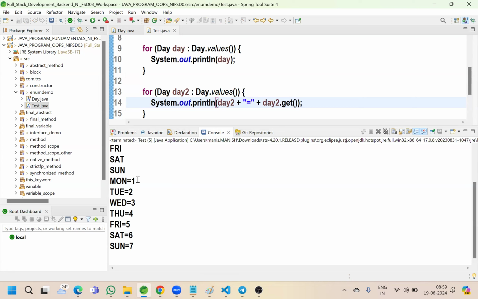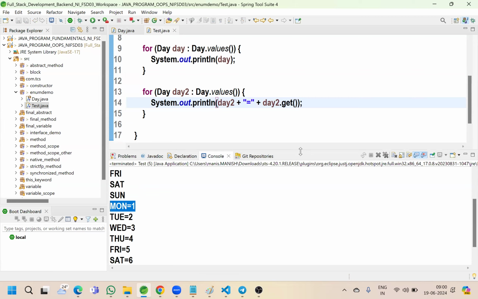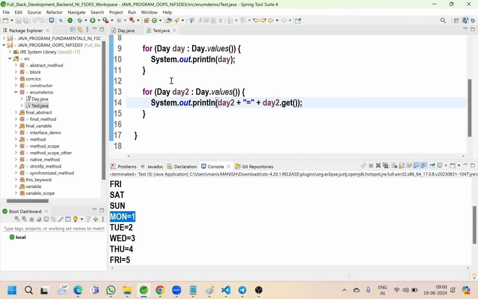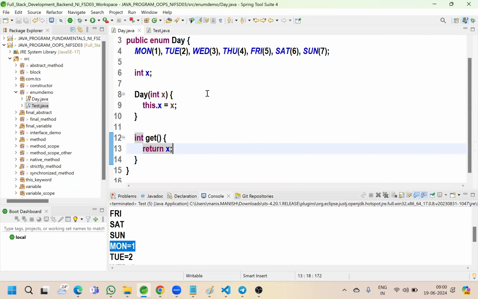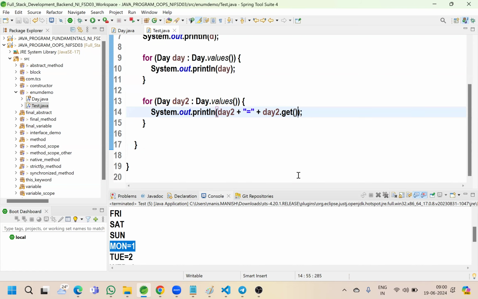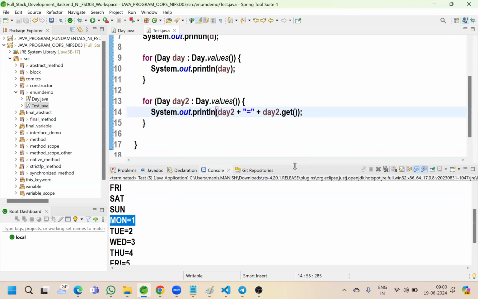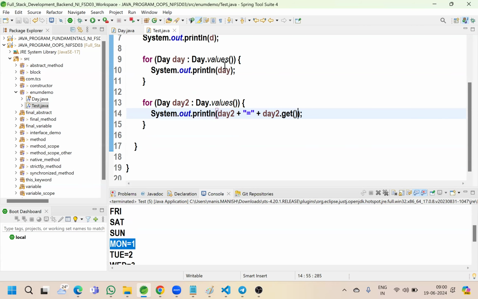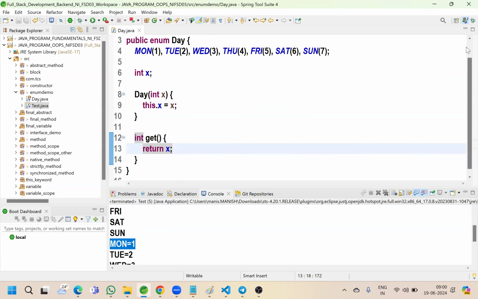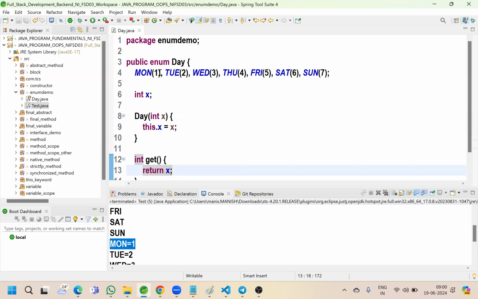So this is our number. Whenever we want to get a constant, we can get it with the help of a number. So we can provide a number as well. With the help of a number, we can define this particular constant value. It is just for defining the constant value.